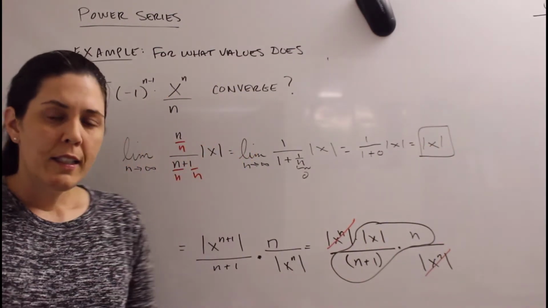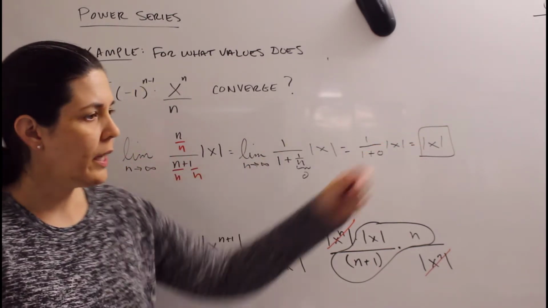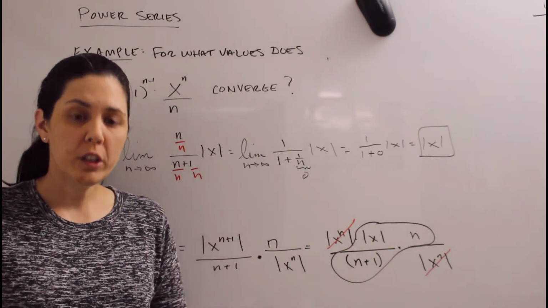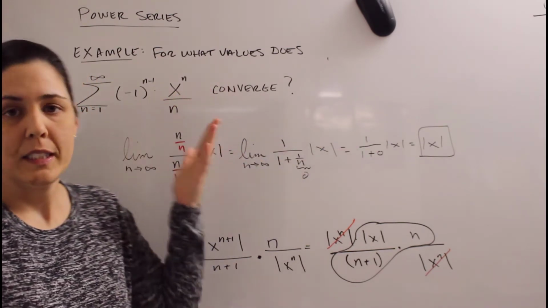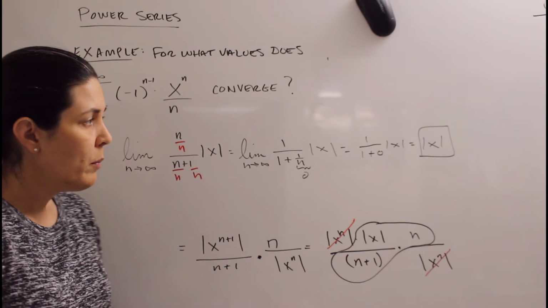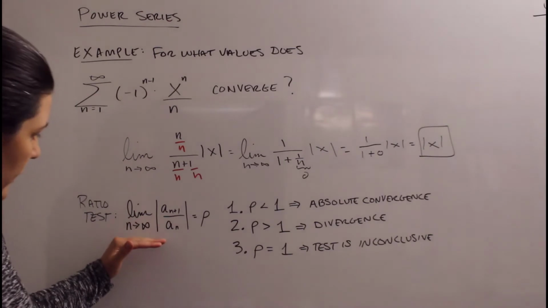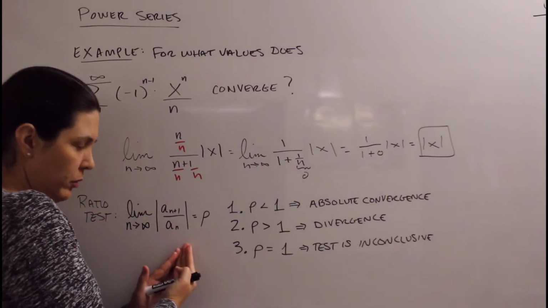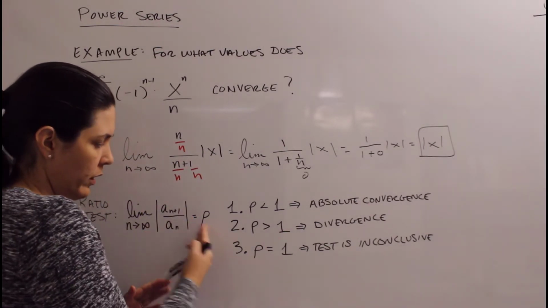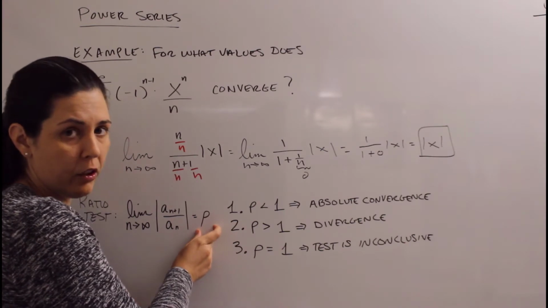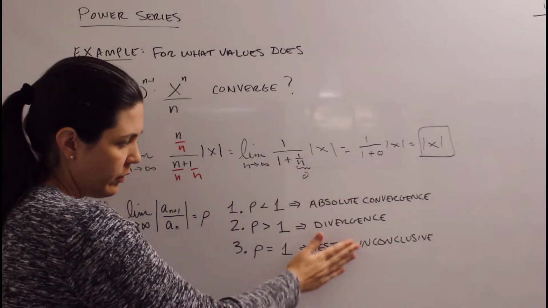Okay. Now, what does that tell us? We did all the algebra side of it. We simplified this limit, we applied our ratio test, but now based on the conclusion of the ratio test, we have to say something about this answer and how it tells us about the series convergence. So let me remind you of the 3 outcomes for the ratio test. Our ratio test said that if we take this limit of the ratio of the (n plus 1)th term over the nth term, absolute value, and whatever it equals, we're just using the Greek letter rho to signify what this limit equals. Depending on what rho equals, we have 3 possibilities.